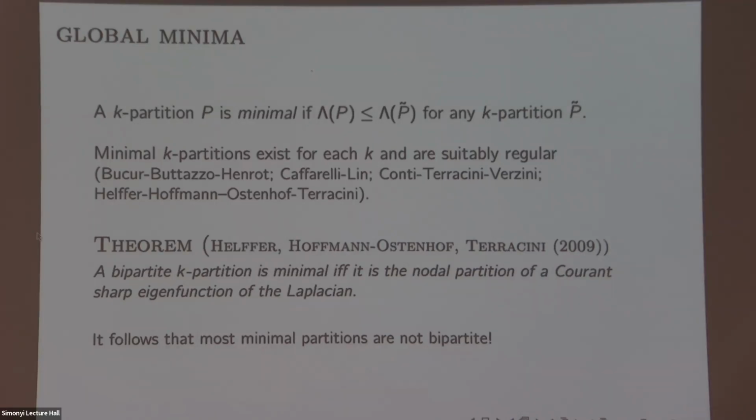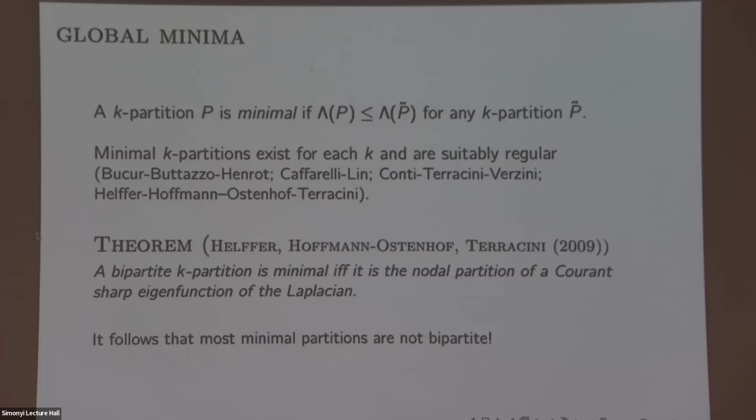Okay, so global minima, well, it's exactly what you would think. I have a K partition, and I say it's minimal if it has energy less than or equal to any other K partition of my same domain, omega. And this is completely obvious, but maybe just to emphasize for later reference that all I need for this definition is to know what a partition is and what the energy of the partition is. I don't need any kind of structure on the space of partitions. I don't need any topology or metric structure or anything. It's just a function defined on a set. I can talk about a maximum, no problem. Later on, I'll have to introduce further structure to the set of all partitions of my domain.